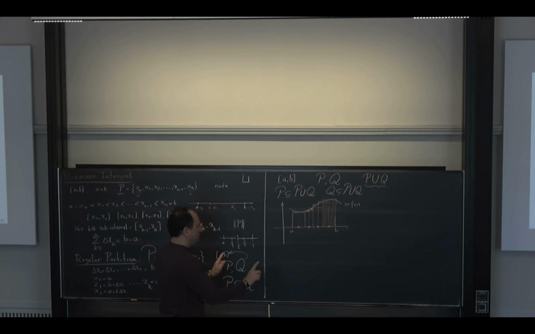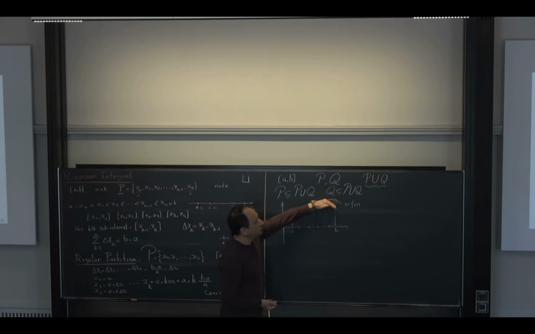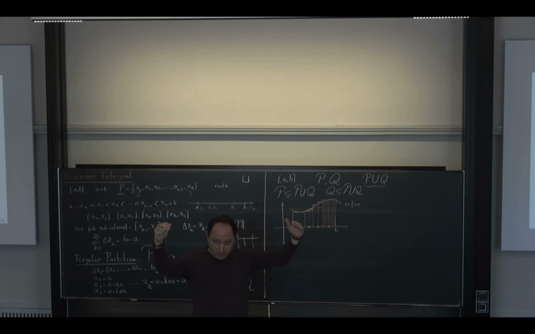But what is your intuition? If I start chopping it into more pieces, this time the sum of these circumscribed rectangles, the rectangles containing this area, are getting smaller, while the sum of the areas of the inscribed rectangles are increasing. If this function is well behaved, we expect that the overestimation gets smaller and smaller and gets closer to the real area. On the other hand, the inscribed rectangles' area will increase and become closer to the area. So that's the idea, okay?